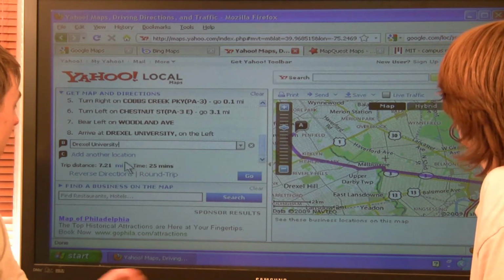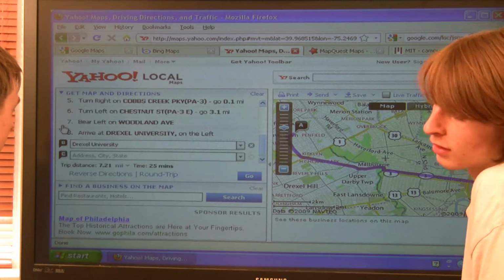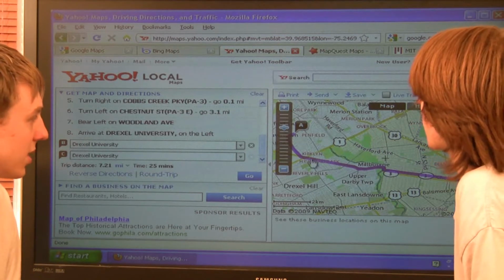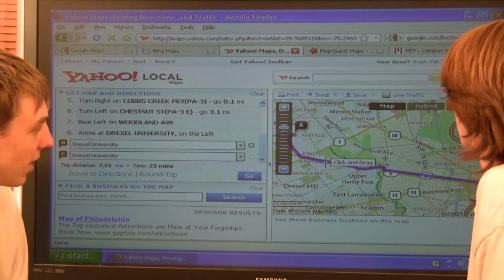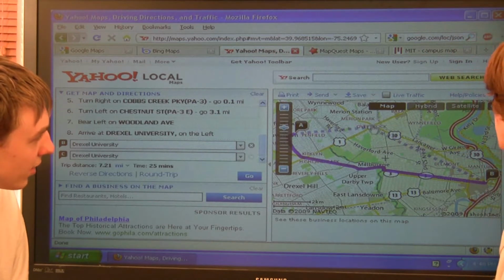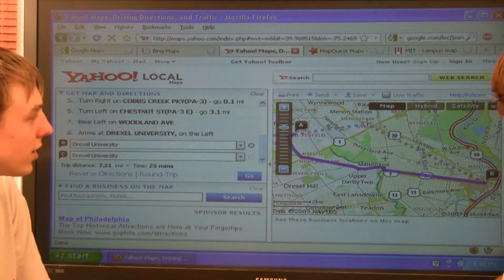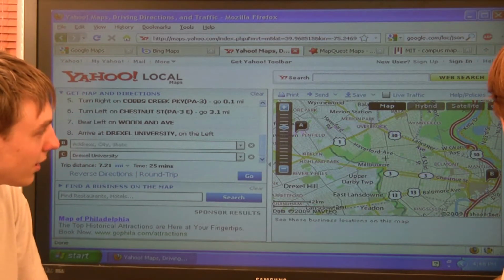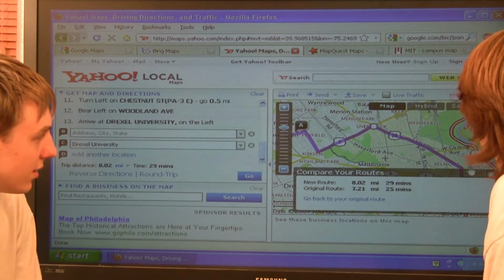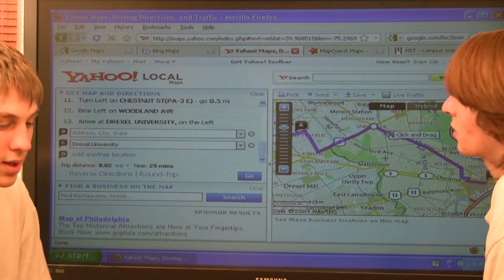You can add a third location, and then you can drag to reorder in any order that you want. I believe most of them support this: you click on the route on the map and then drag it somewhere, and it will take that route. So if you don't want to take Route 3 into Philadelphia, you can drag here and it will take Lancaster Avenue into Philadelphia. That's if you want to avoid a neighborhood or some place you don't like. You can just do that.